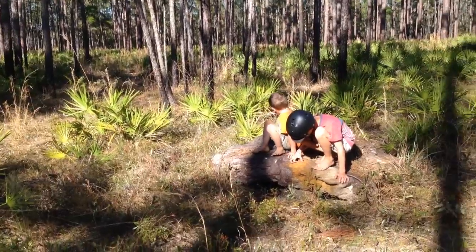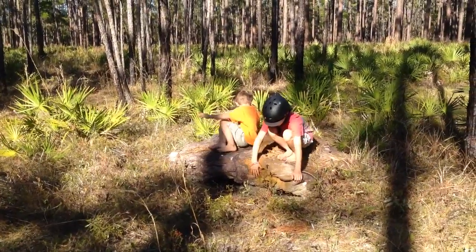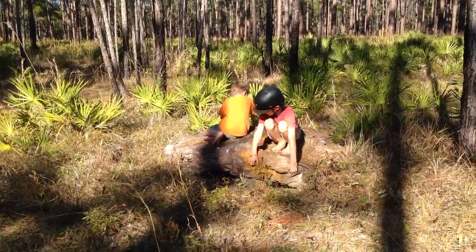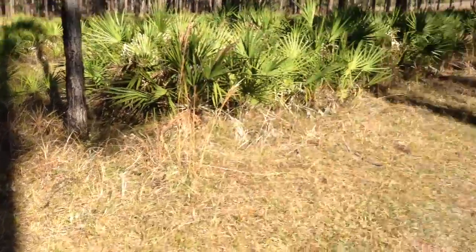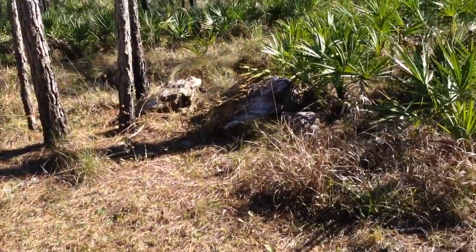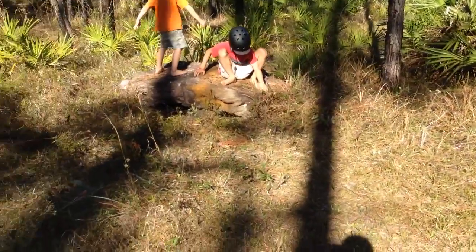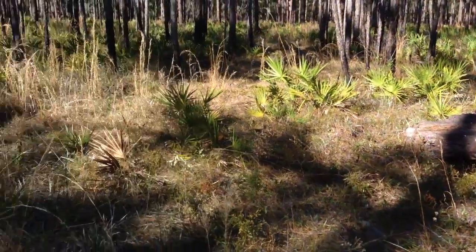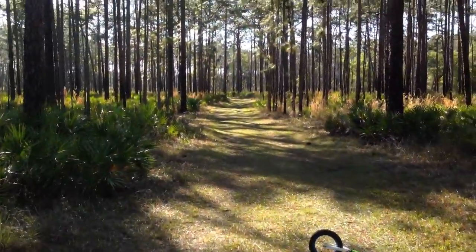It's kind of cool. We're out here in the middle of the woods and the boys found this massive boulder. It's made of limestone. Must have gotten pushed up somehow from the ground. I don't know. You wonder how things like that ended up out here. There's another one over on this side. It's like limestone, piece of limestone aquifer. Asteroid. Eli thinks it's an asteroid. Yeah. Still trying to find the campsite.